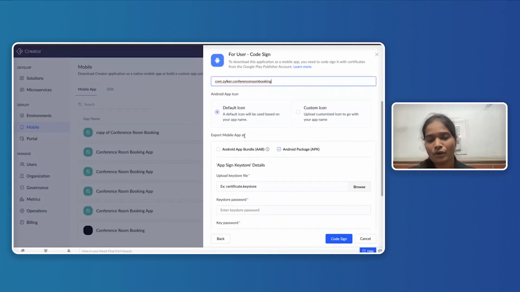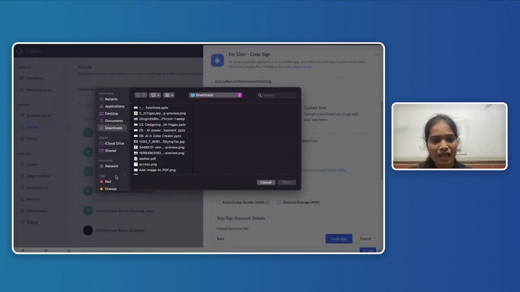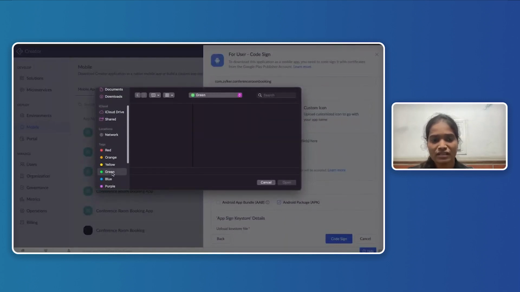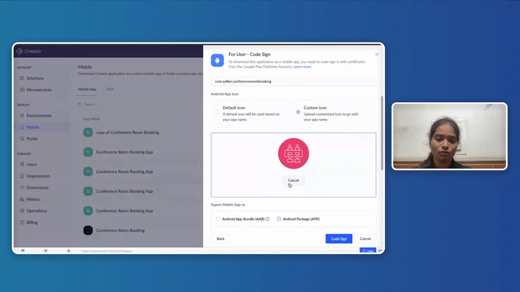So now moving forward, we have the icon. So we know one of the important reasons that we rebrand our mobile application is so that we can showcase our application with our own company logo. So we can choose custom icon and then you can click on browse. I have one of the similar logos that Sai was showing you. So I'm going to upload it over here, and make sure while designing the logo, we have to adhere to the rules of the Android. So based on those criteria, we have to create this icon.